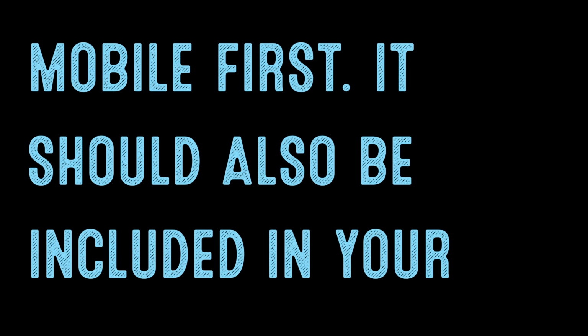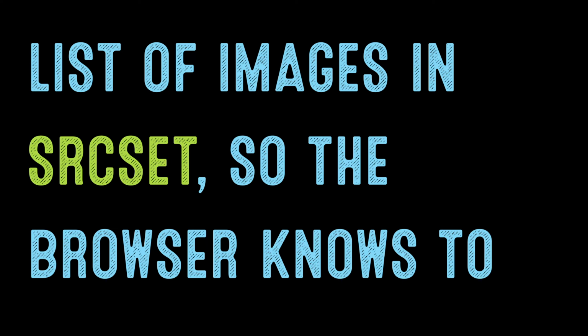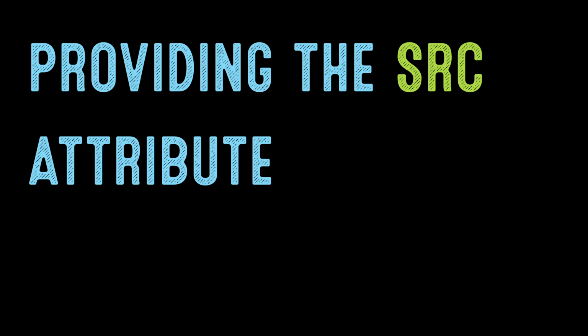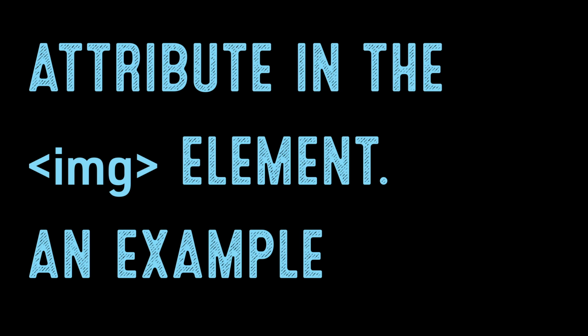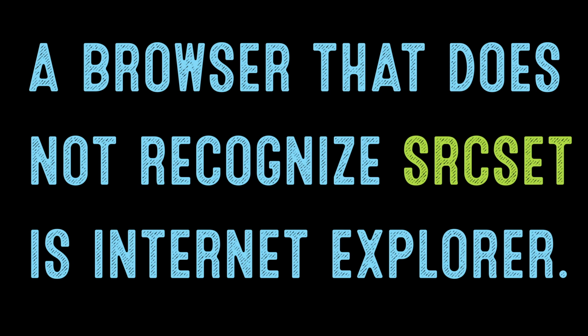It should also be included in your list of images in srcset so that the browser knows to consider this image when picking an option. Providing the source attribute also gives an option to a browser that may be too old to support the srcset attribute in the image element. An example of a browser that does not recognize srcset is Internet Explorer.